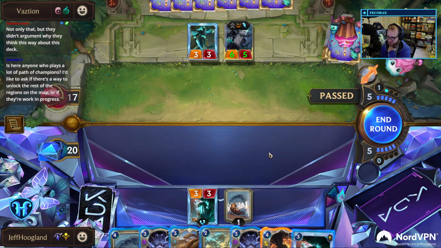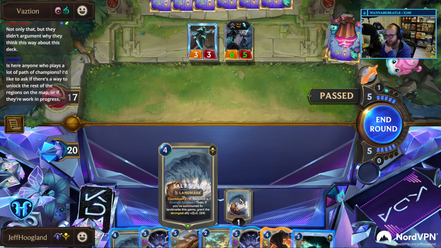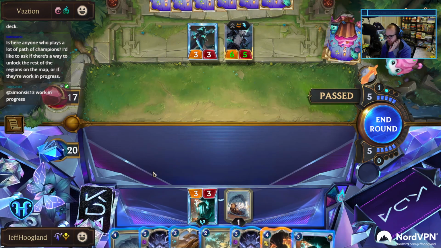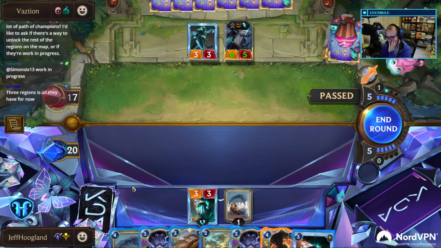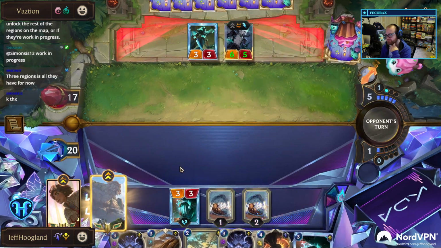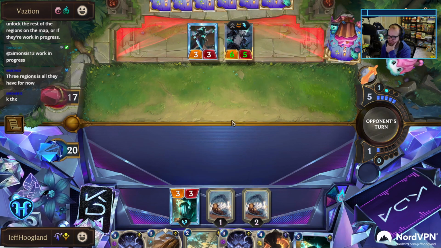Is it crazy to just take this pass? They're burning one more mana than me. Oh, I guess this isn't ready to pop off yet. No, I need to play a thing to make this bigger, huh? This gives them an opportunity to play something, but I think this is correct.